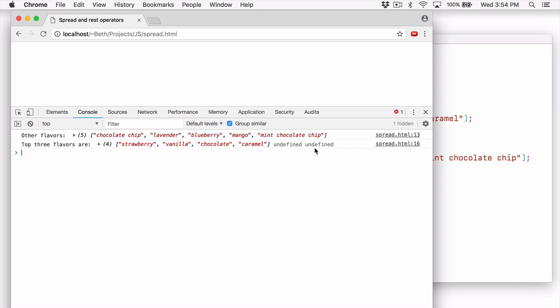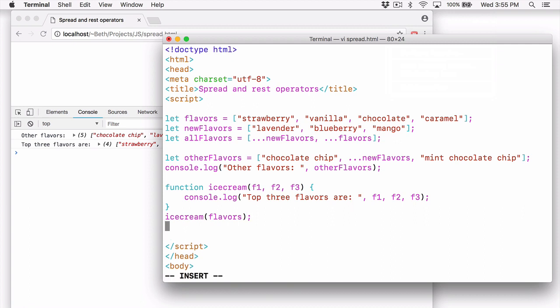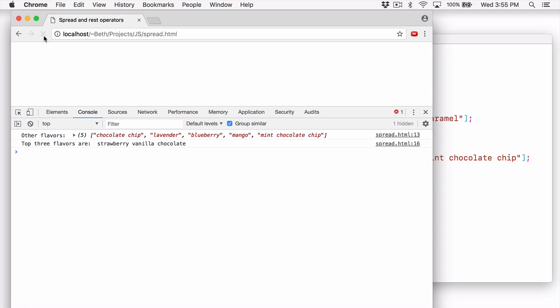What I'd like instead is to use the items in flavors as arguments to match the parameters f1, f2, and f3. So I could write out flavors at 0, flavors at 1, and flavors at 2 as the arguments. When we do that, we get the expected result. F1 is strawberry, F2 is vanilla, and F3 is chocolate.